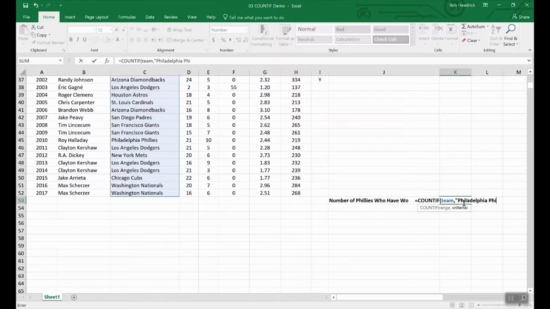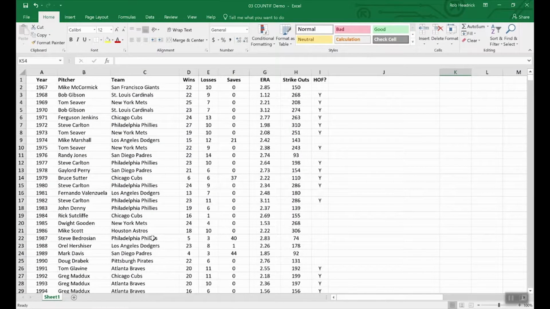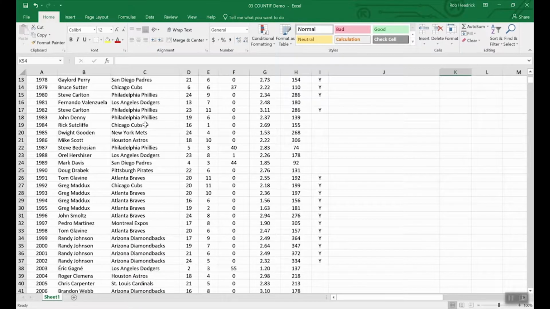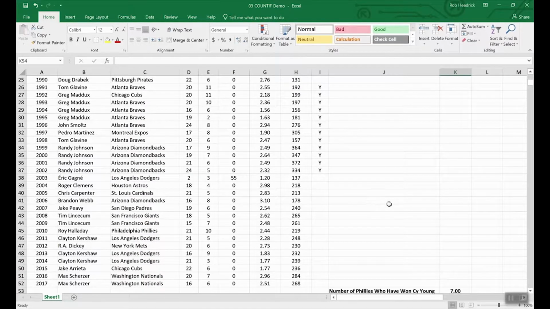As you can imagine, it's absolutely essential to type in the text exactly correctly. And then we just hit enter, and there's our answer. And if we took a glance, this is a fairly small table, 1, 2, 3, 4, 5, 6, and 7 Phillies. So there's a myriad ways that you can use the COUNTIF function.